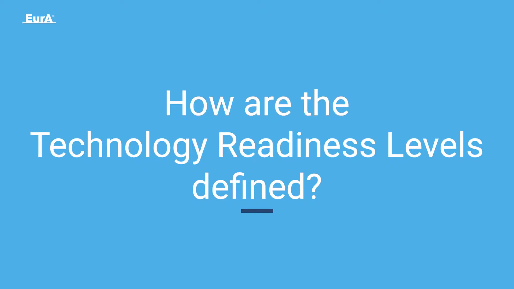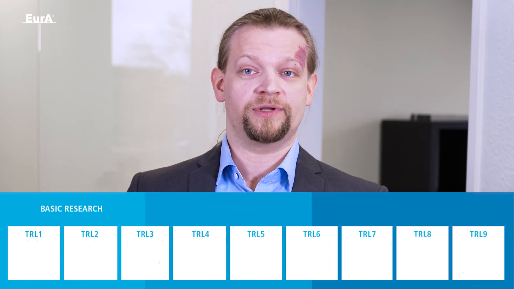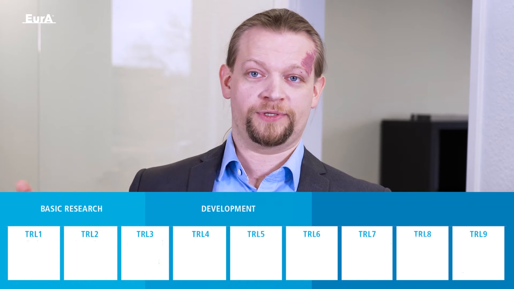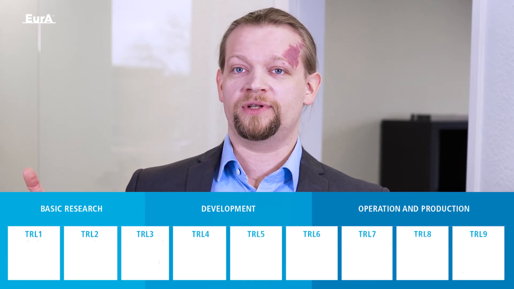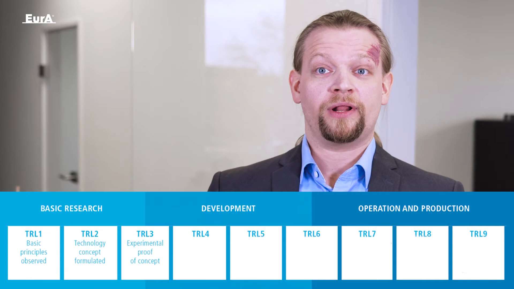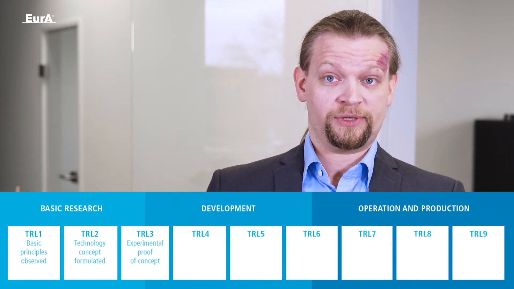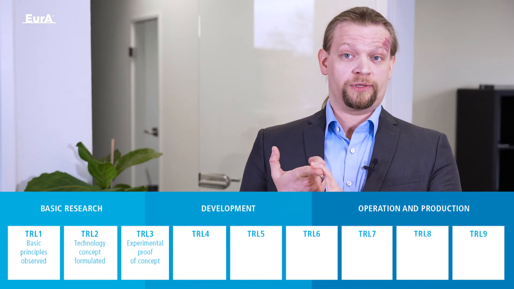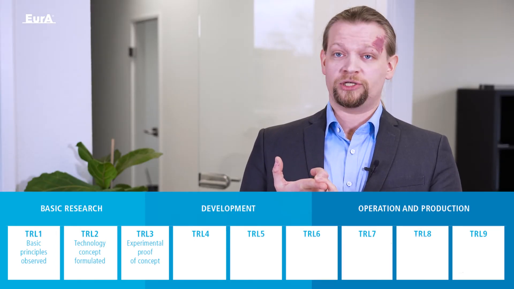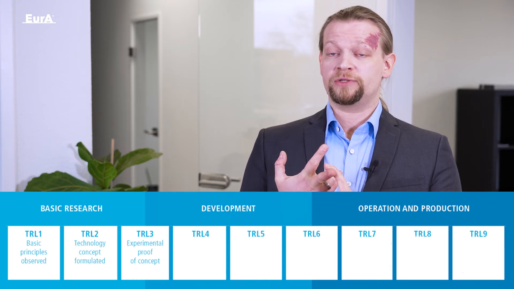How are the technology readiness levels defined? The TRL scale is divided into three phases. The research phase comprises the levels 1 to 3, the development phase comprises the levels 4 to 6, and the implementation phase comprises the levels 7 to 9. TRL 1 to 3 are very theoretical and include the description of basic principles, the analysis of the technology and potential applications, and studies and laboratory measurements for validation.